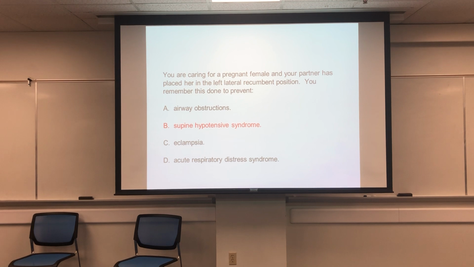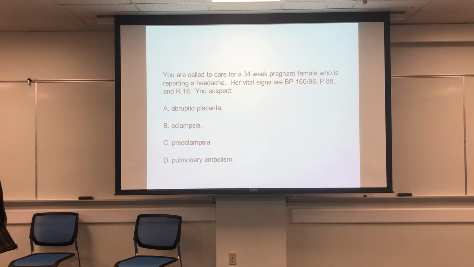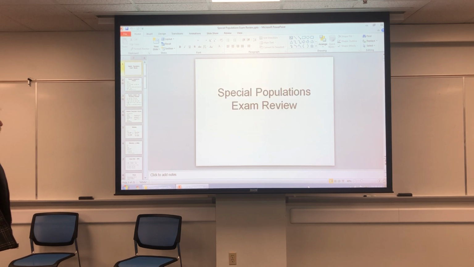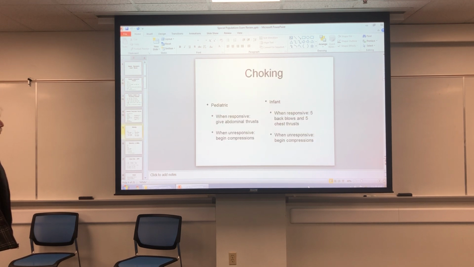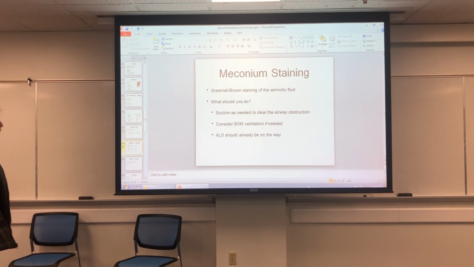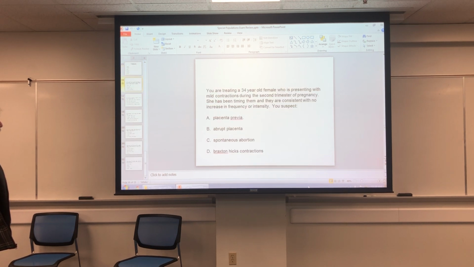And she's on a backboard. What do you do? Well, you tilt it at 30 degrees. A 30-degree angle in order to get the uterus to roll away from the inferior vena cava. What is it called? I think you missed the last one. I know. That's on purpose. It's like that's the natural angle.